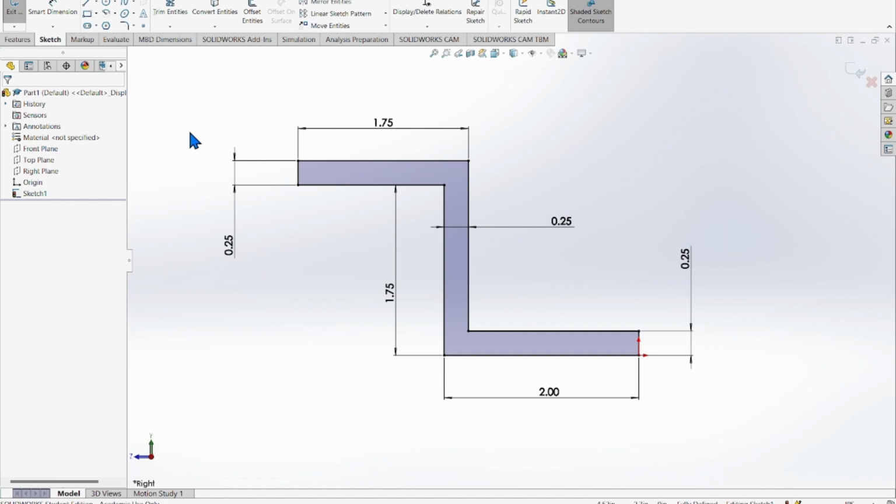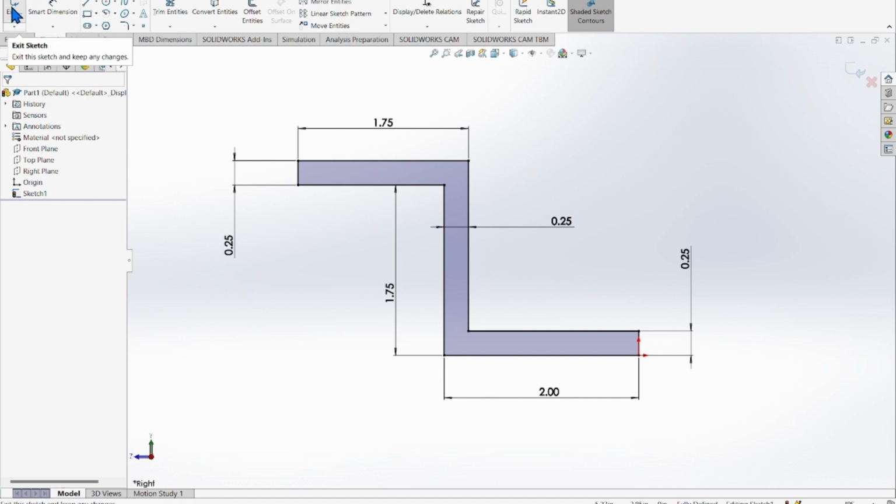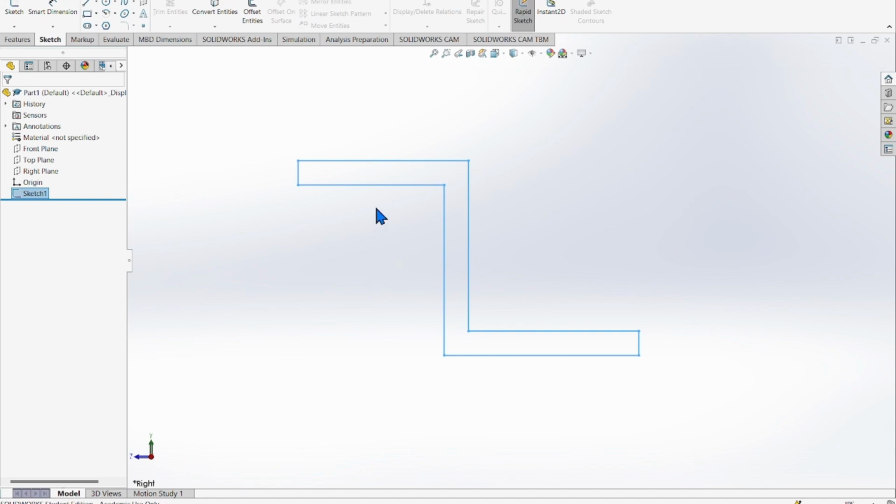Once we got that one, press check. Now we got this ready to go. We're going to exit this guy right here. Always click this whenever you're finished with your drawings. I know some people skip over here and go to features. No, don't do that, because it will not make you do the commands right away. So always exit with this exit sketch, because that way it'll deactivate it. Then you can move on to features, which is this next tab right here.